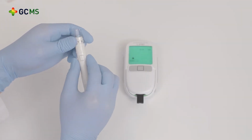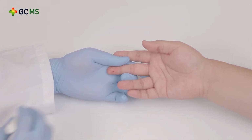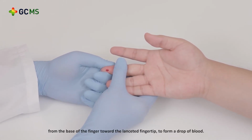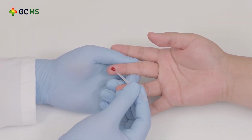Then prick the fingertip using a lancet. Firmly press the lancet against the puncture site to activate the device and puncture the skin. Apply gentle pressure. Massage the lanceted finger vertically from the base of the finger toward the lanceted fingertip to form a drop of blood. Use the capillary to collect a drop of blood.